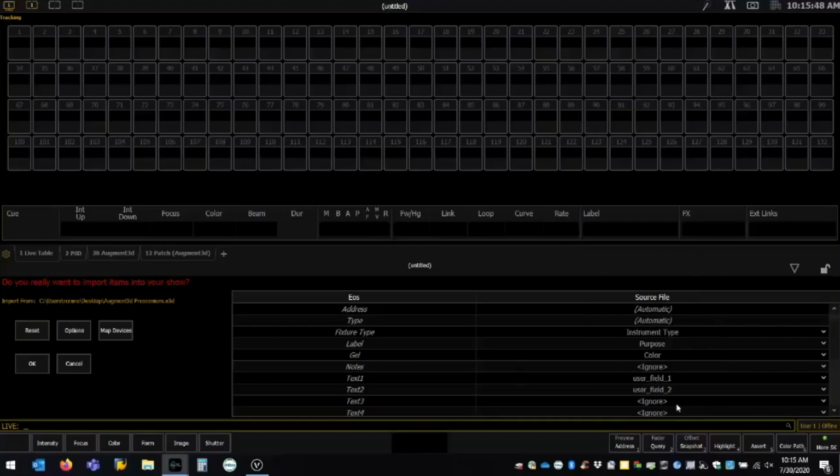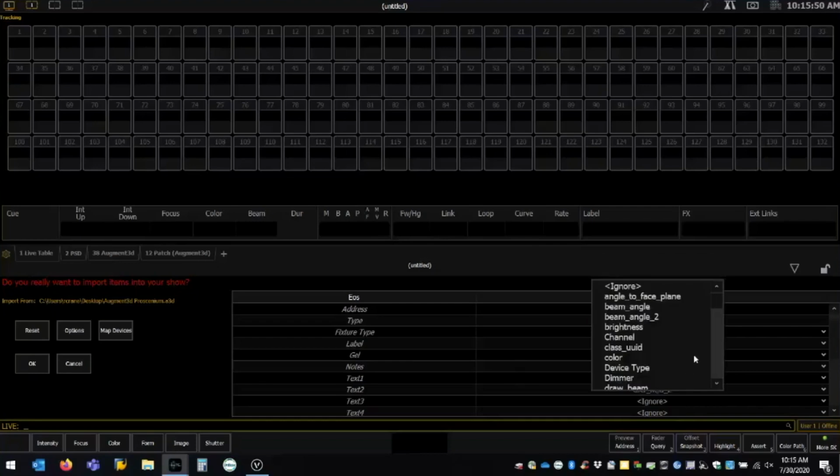And then just to show you, I'll go slowly now, all the different fields that we can bring in from Vectorworks that we can map into our patch data. So these are all the fields we can bring across.